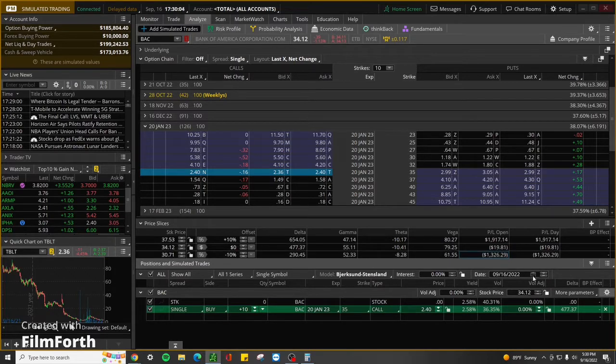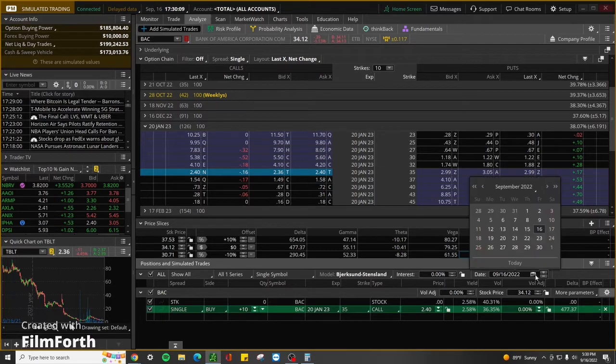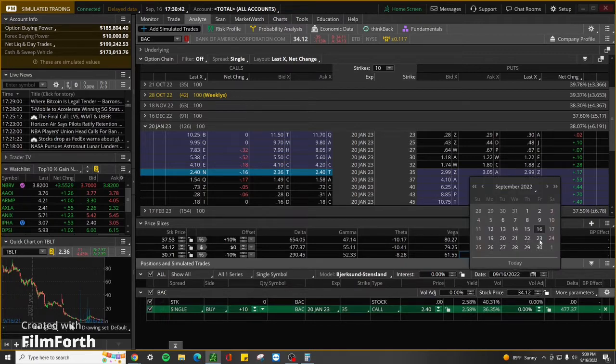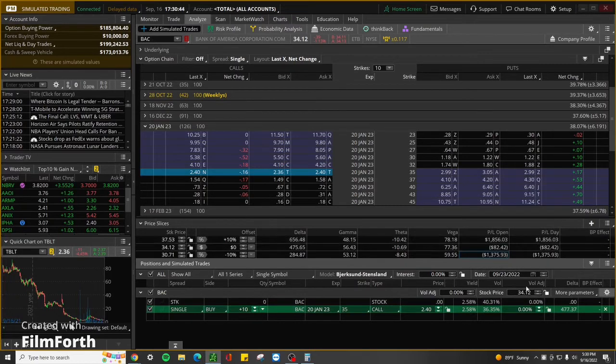Now, if we look at the date and say we want to see how the date would affect the pricing model or the price of our contracts with time. For example, if the price of Bank of America remains at $34.12, by next week on the 23rd, you can see how the time decay will be factored in for your profit and losses.